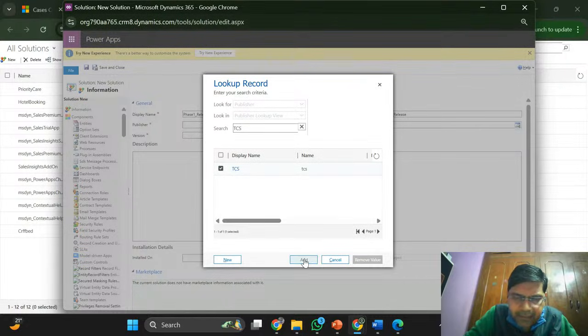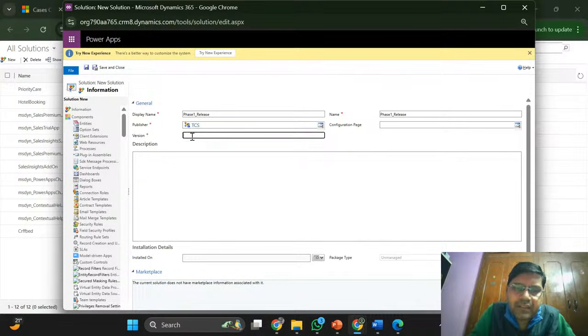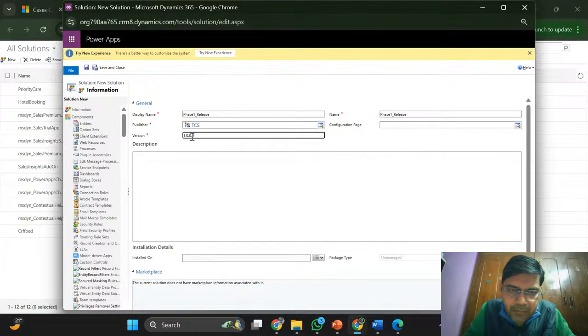Here I have selected this publisher. It means this particular solution is developed or created by this publisher, which means TCS created this solution. And here is version control, which is very important information you should understand.